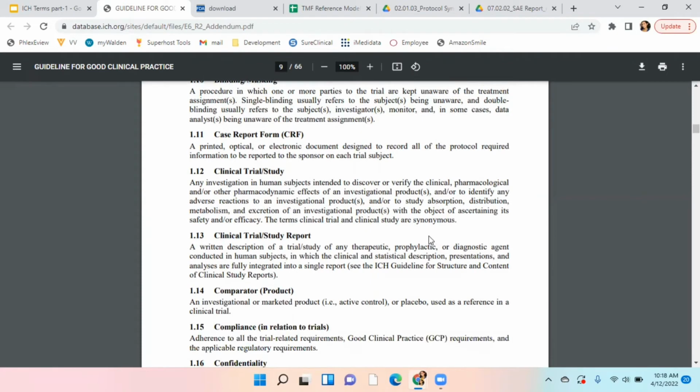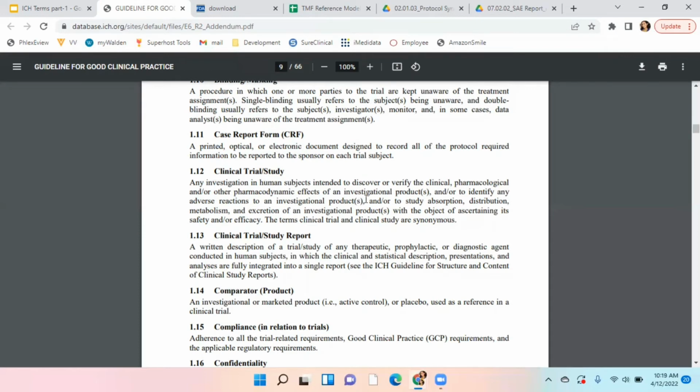And then, as we talked about, clinical trial. So you're investigating human subjects to discover and verify the clinical, pharmacological, and pharmacodynamic effects of the product, right? So when people say the product, that's usually referring to the medication. And a lot of times we will refer to IP, like with regards to IP shipment.